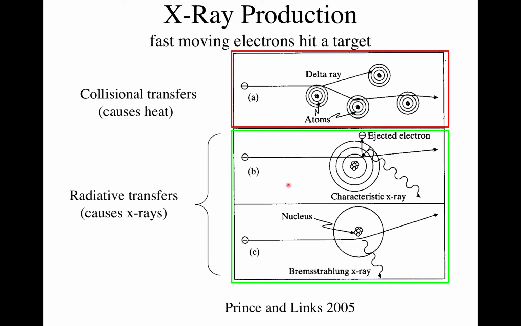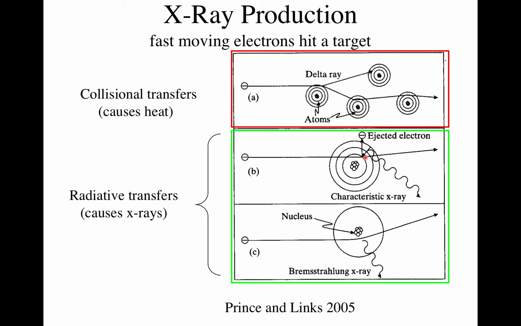That's too bad. Two primary ways of producing photons. One is that this electron coming from our cathode hits an inner shell electron in the target. That electron is ejected, and then an outer shell electron drops into the orbit of the K electron that you ejected from your target. And when this drops, the difference in energy between those two energy levels is emitted as a photon, right? It's just a quantum mechanical thing. It comes out at exactly the energy difference between this shell and this shell. And that's called a characteristic X-ray. It comes out at very specific energy, right? And it's a very sharp line on a spectrum.